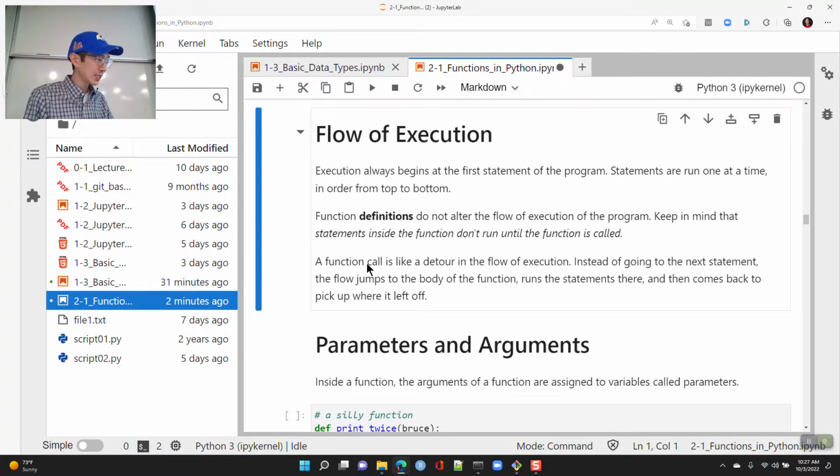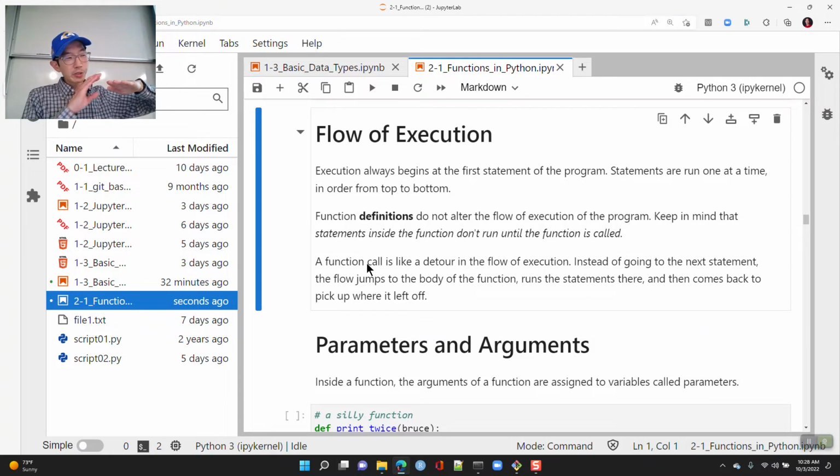All right, so it's worth talking about the flow of execution. R has similar rules for flow of execution as these interpreted languages, but basically you start at the top and it reads one statement at a time from top to bottom.